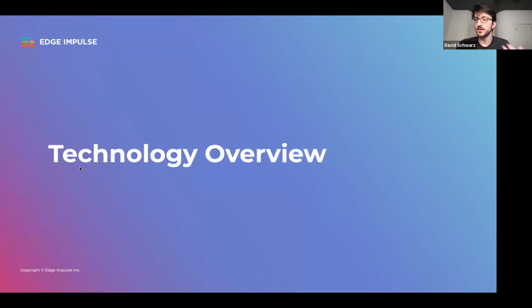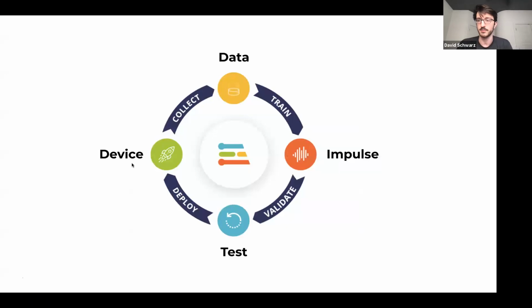And so I'll give a little bit of the technology overview of how Edge Impulse works, but I'll try to show most of this live during the demo portion, but just to give kind of a brief overview. Our main kind of loop that I mentioned before, that iterative process, is giving the ability to collect live sensor data off of real devices in the field, run training, machine learning techniques to kind of train an algorithm, which we call an impulse.